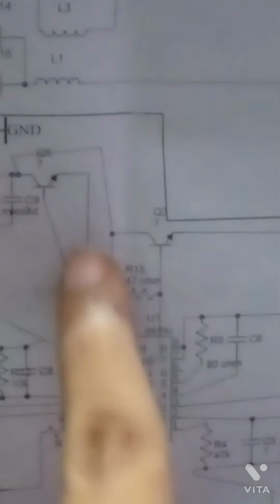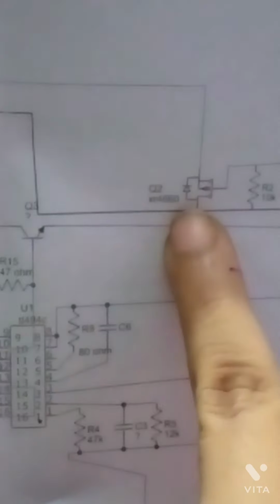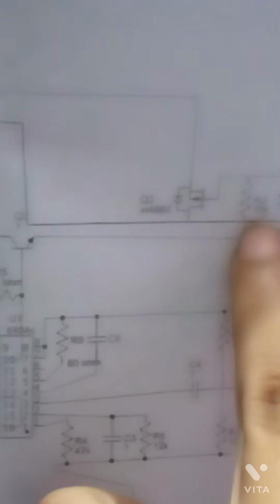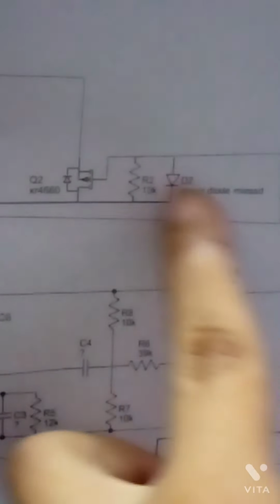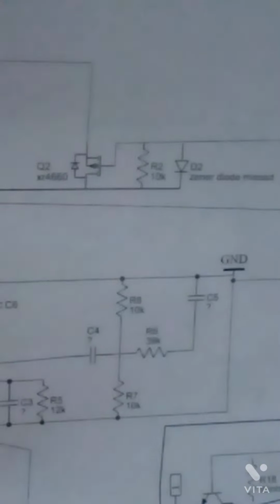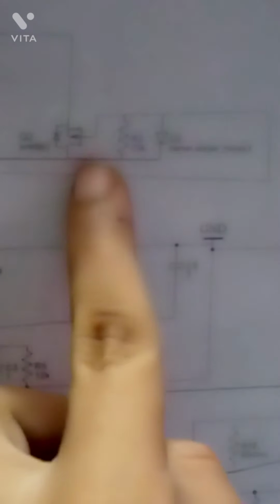This transistor base is normally pulled by a 47 ohm resistor. Once it turns on, the voltage at the collector is fed to the MOSFET. But the MOSFET requires a 10 kilo ohm resistor to discharge it. There is also one diode, another diode, which is missing. All the places are there, but the diode is missing. This diode is also to clamp the voltage to 12 volt. If for some reason the input voltage is too high, it cannot kill the MOSFET, and it is also discharged quickly. Then this MOSFET can turn on, and its source is connected to the other board MOSFET source. Both MOSFETs are connected to positive.